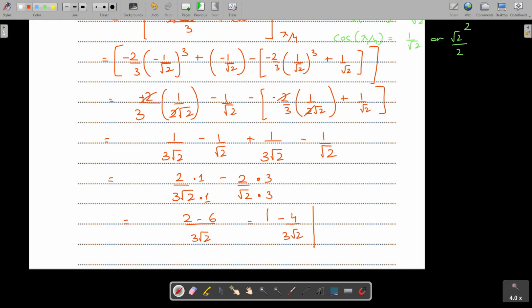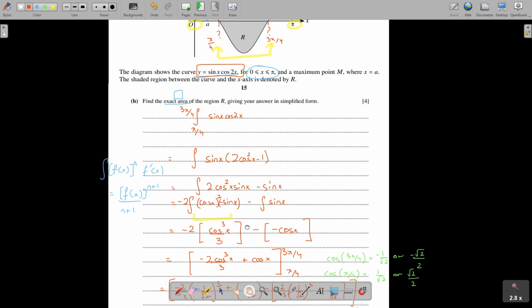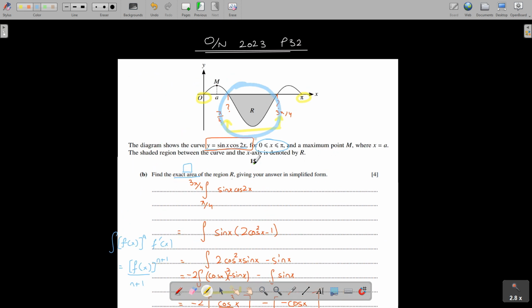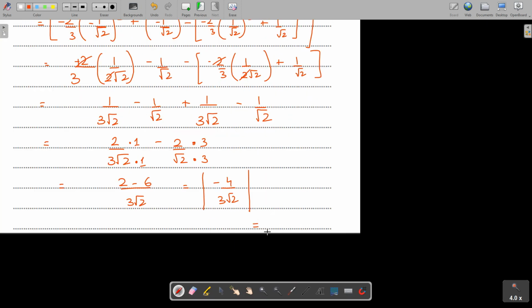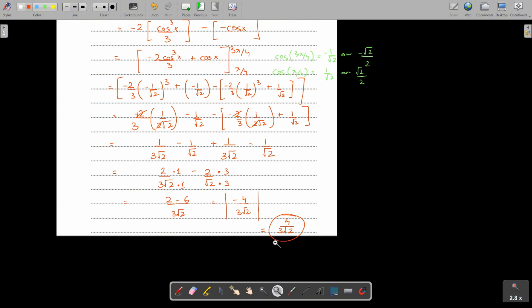And I'm just going to put a modulus here because we're finding this area right here, but obviously the integral is going to give us an answer in negative. But since the question required you to find the area itself, we're just going to put a modulus here. So our final answer will be 4 over 3 square root of 2. Fine, because that's the numerical magnitude of area. And if I had to calculate its exact value, that will be 0.942. So that's how you solve this integral.